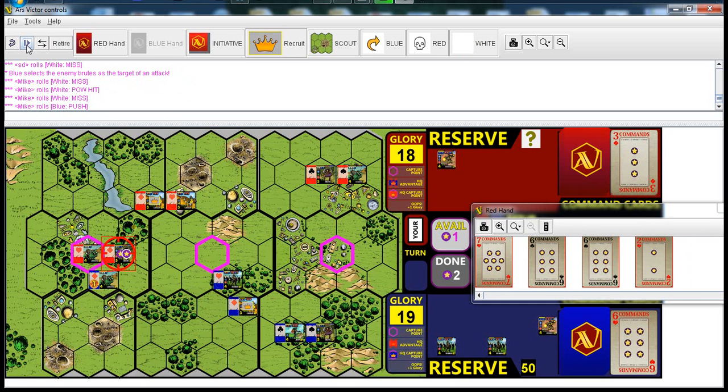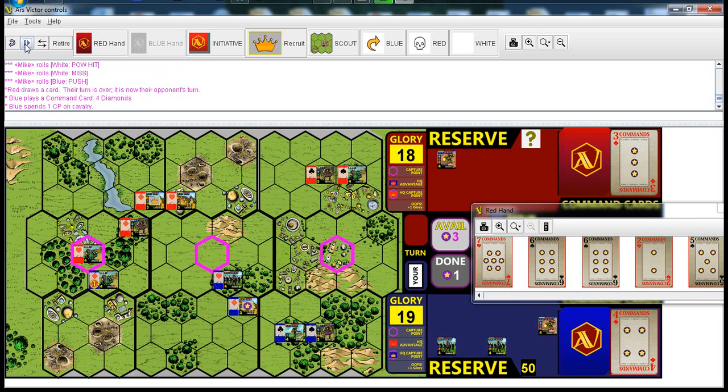Oh, the POW hit, right, because it's tough, because the brute's tough is a nothing. But he does a push, manages to push my brutes out. And I probably should have taken that hit with Standfast, but I didn't. Mike goes on with a 4 of diamonds.